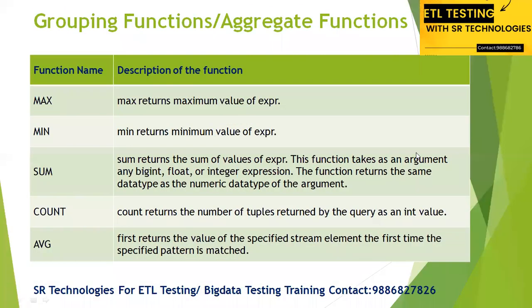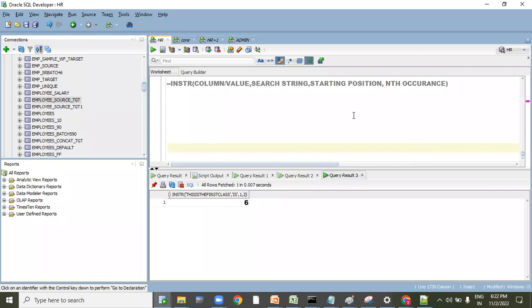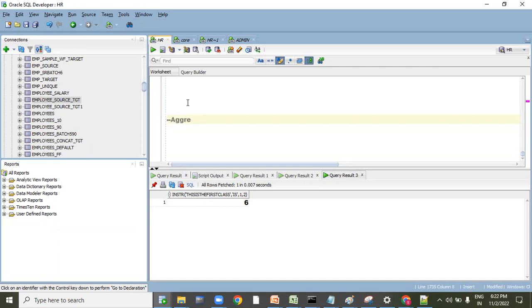What are the functions we have next? Aggregate functions. What does it do, aggregate functions? Let me make you a very simple thing.